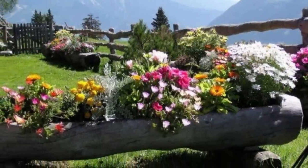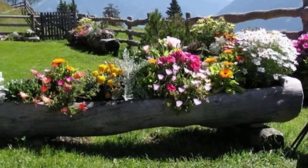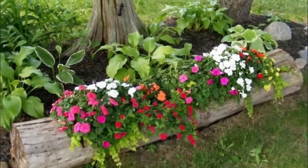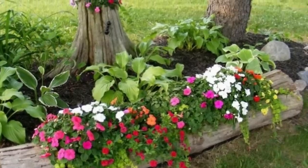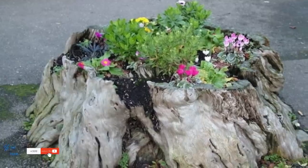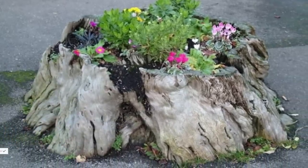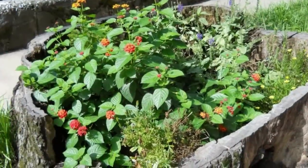Finally, you're ready to plant your seeds. Due to the unique nature of these planters, you're going to need to be conscientious of what kinds of seeds you're putting in them, as well as where you're keeping them. You can't grow just anything in a tree stump after all. The best kinds of plants to grow in planters like these — where room to grow is limited — are the ones with shallow roots. Shallow-rooted flowers like geraniums are excellent choices, as are a number of different succulents such as cacti.